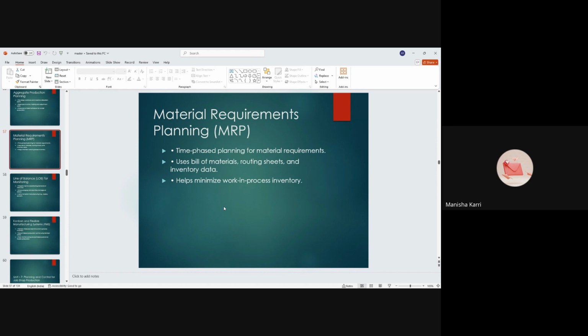So, minimizing work in process inventory. MRP will reduce most of the unfinished goods sitting around by scheduling materials to arrive exactly when they are needed. This keeps the work in progress inventory low, saving space and reducing storage cost. For example, imagine a furniture company that makes tables. MRP helps by creating a schedule for when wood, screws, and varnish need to arrive based on the production timeline. Using the BOM and MRP, they will know exactly how much of each item is required. This way parts arrive just in time, minimizing the space and cost of storing extra materials. This is nothing but MRP.